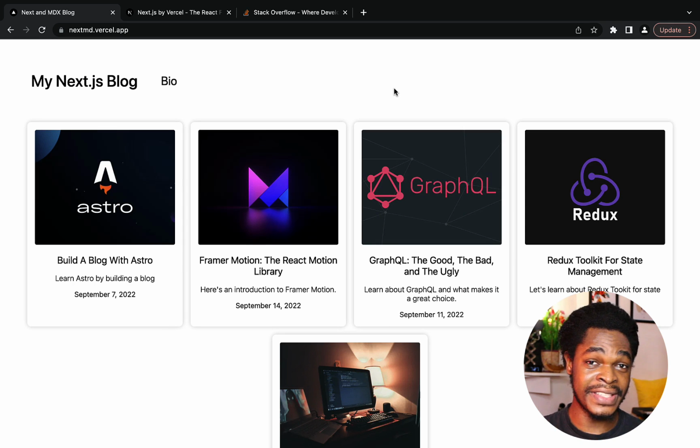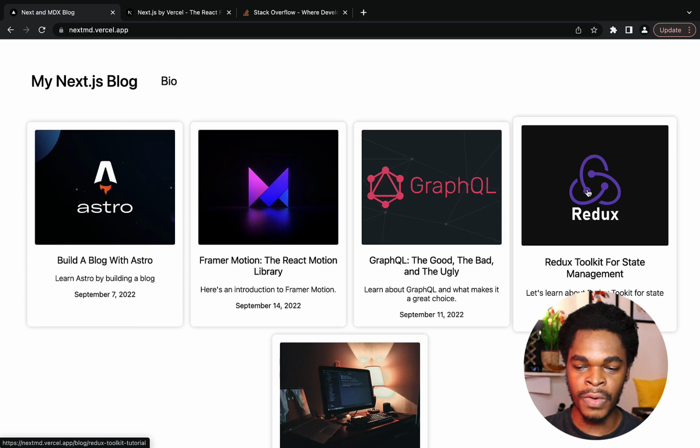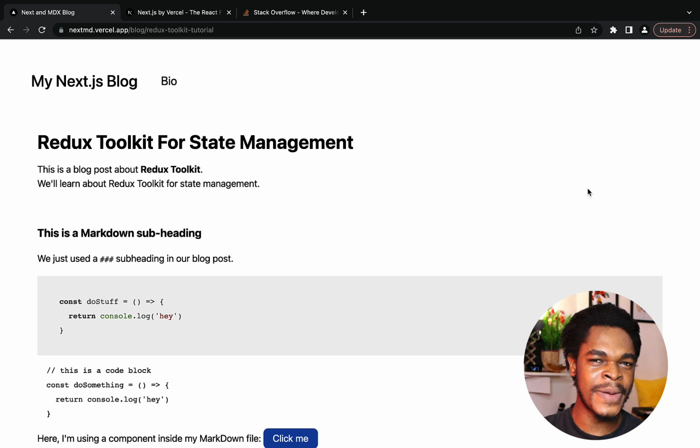One of the really cool things about Next.js is when I click any of these links, these are all the article links. I click this one for Redux, for example, it opens up immediately. And you might wonder, wait, that's not cool. That happens in React already. Cool, if you're writing React, you see something like this, but with single page applications.